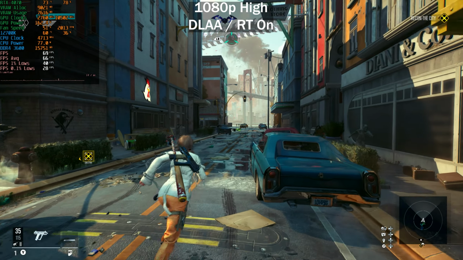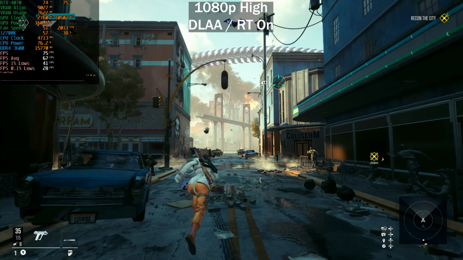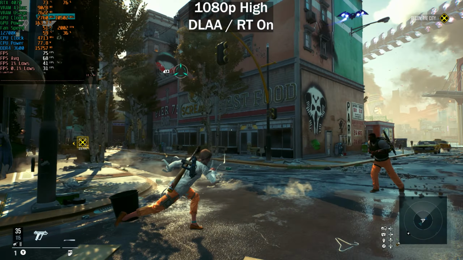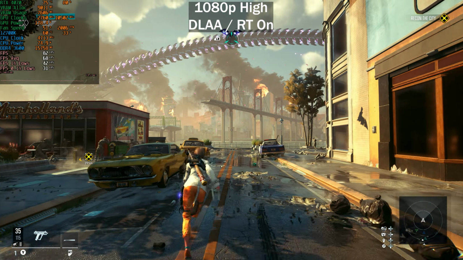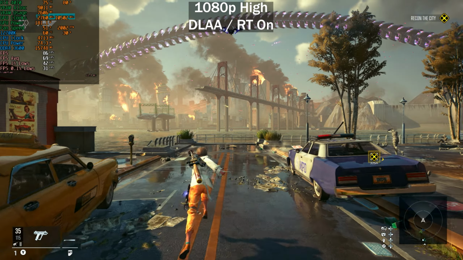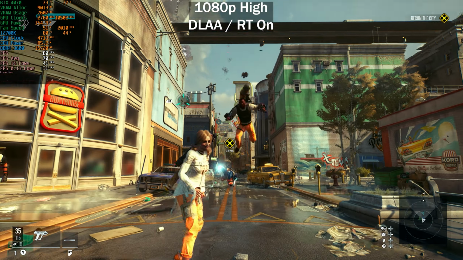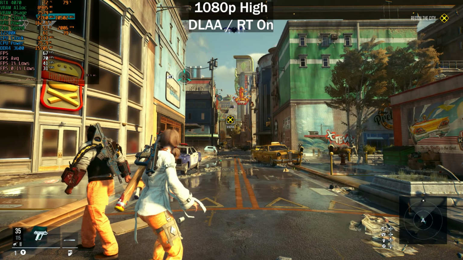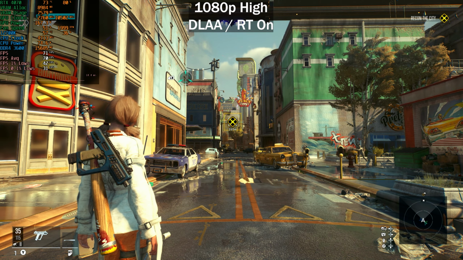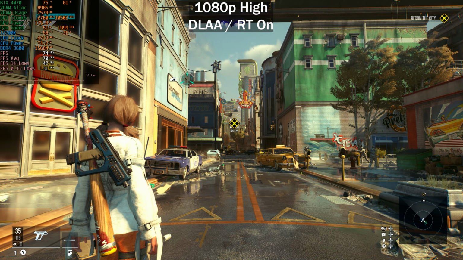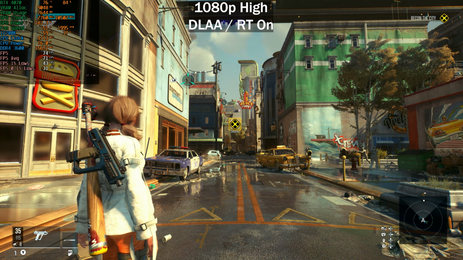I do think they only use ray traced reflections in this game from what I can see in the options anyway, but being CPU bound means that DLSS is probably not going to make a difference here unless we actually reduce the resolution of the rays that's being traced, if that makes sense. I don't think we'll be getting much of a performance improvement here when we enable DLSS. So let's go ahead and do that.